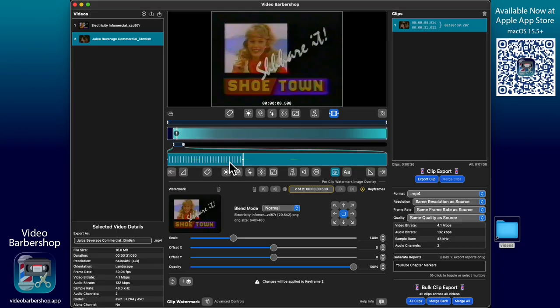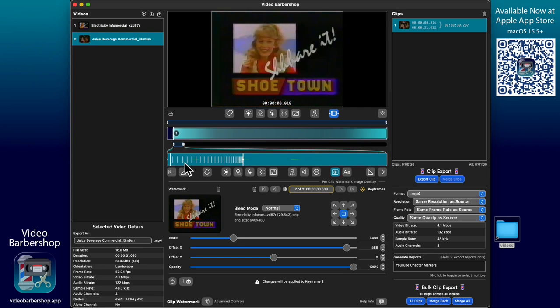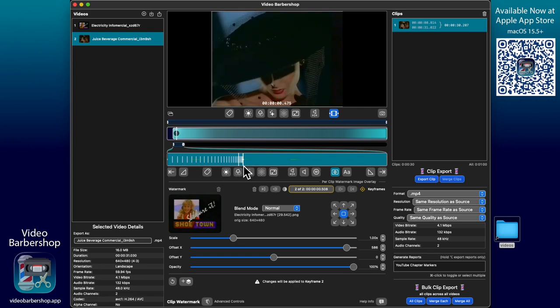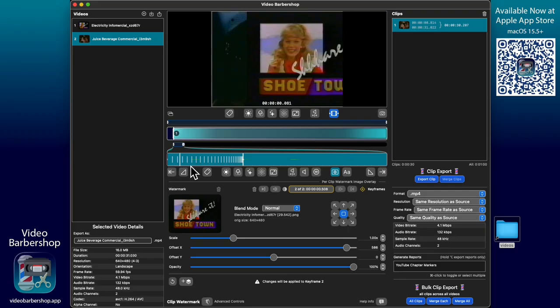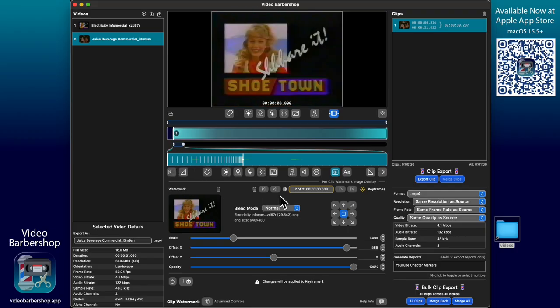If you're unfamiliar with keyframes, this transition was linear, but you can also do a variety of ease-ins and ease-outs, and you can see this graphic representation of what it's doing over time. So you can see this is easing in. It slows down as it goes on, and it's real quick at the beginning.